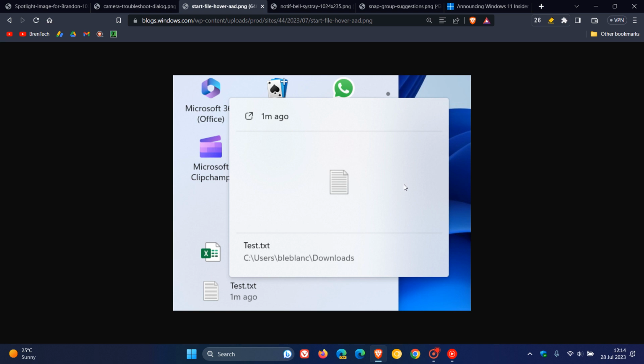Now, Microsoft says for people logged into Windows 11 Pro or Enterprise Editions with an AAD account, you will now see a richer preview when hovering over files such as Word documents under Recommended on the Start menu. For this initial release, Microsoft says thumbnails will not be available for all files, and a later update will enable the experience for more files and for MSA users.